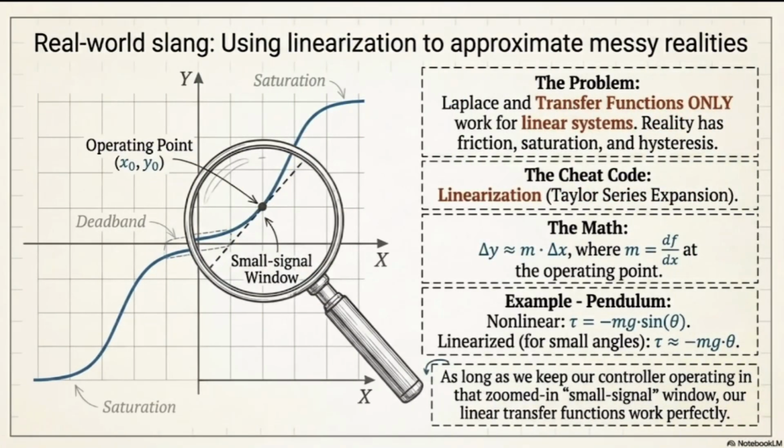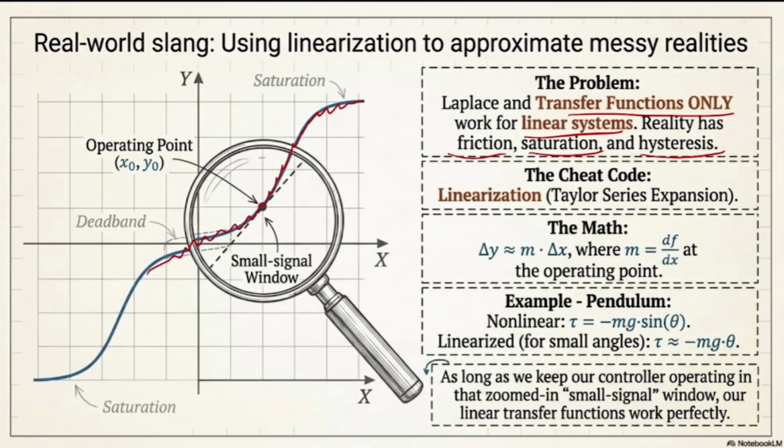Another important thing we have to know is how we can actually use the system itself. So far, when we were talking about the Laplace transform, it was good only if our transfer function works in linear systems. Obviously, reality doesn't say that, because reality has friction, saturation, hysteresis, and many other things. For example, this is going to be my reality, and as you can see, it's completely nonlinear.